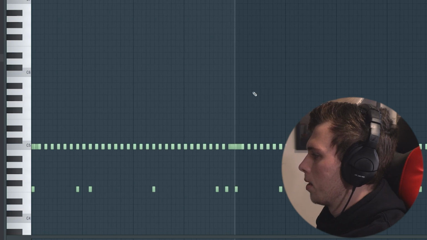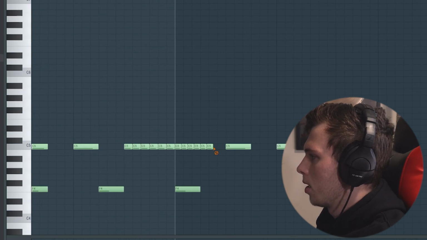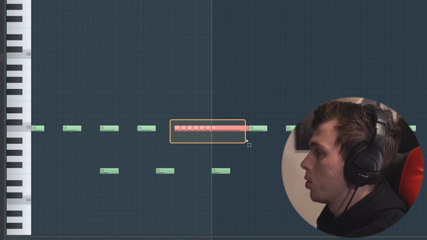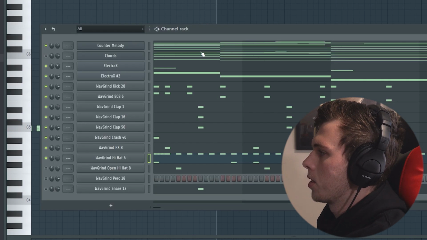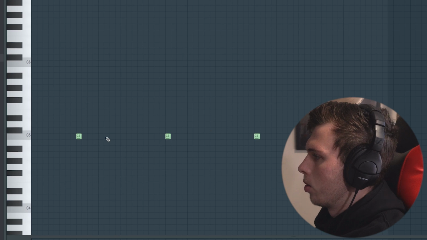Then I go and duplicate this, so I don't have to build the whole sequence again. And you can make some small tweaks, like making some of these hi-hats more simple, because we don't want 2 fills to come in at the same time. It might sound a little bit over the top. I like to add some snare fills, just like this.